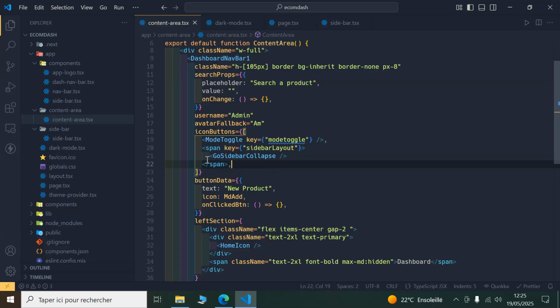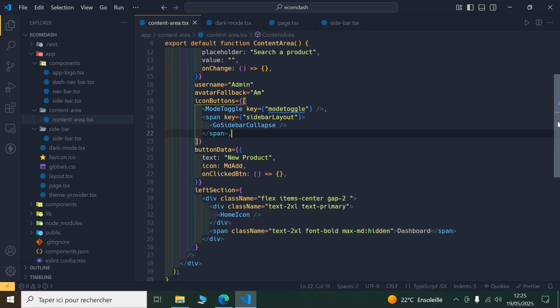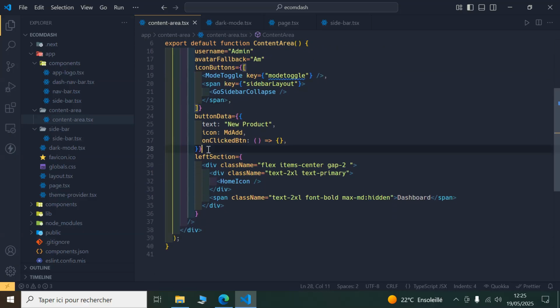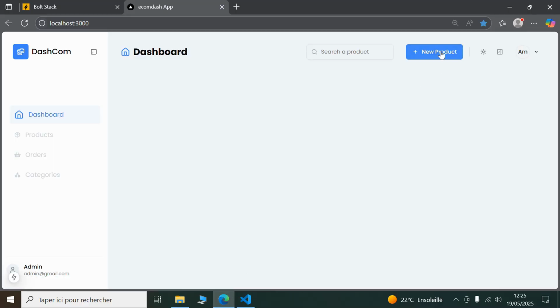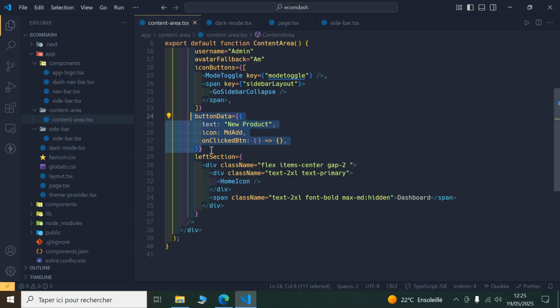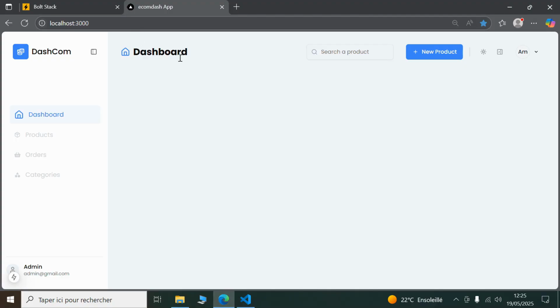And also we're having this icon to open up the sidebar on the mobile screen, and we're having the button area which actually handles this button. So it accepts these three properties: the text, the icon, and the on-click button. And finally, we're having the left section, so you can customize this.